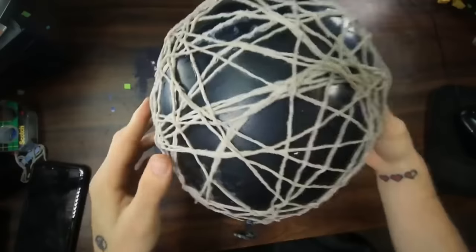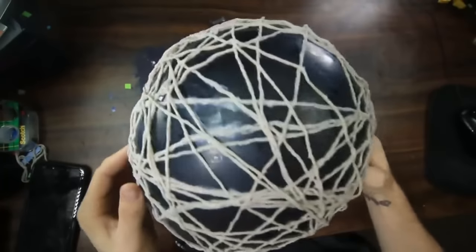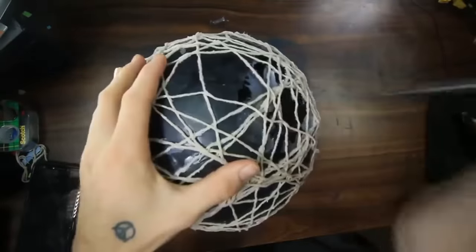Okay, it's the next day. I actually ended up moving this thing outside of my room because it was making creaking sounds in the middle of the night, and we thought it was possessed by a demon. So now we're just gonna pop this bad boy.